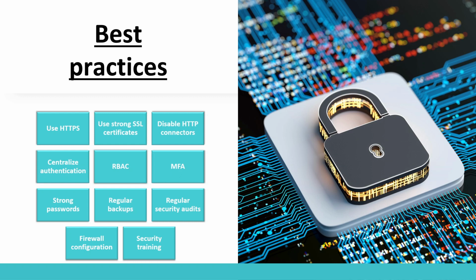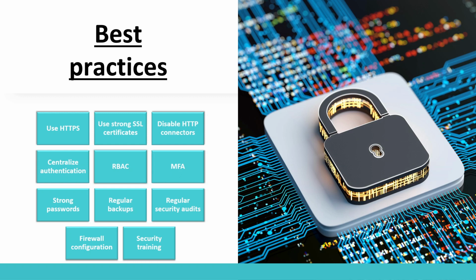And so you have to keep in mind that in Codebeamer you can use HTTPS only. You can disable all the HTTP connectors, and thus ensure that all the connections that are coming from outside are handled via the encrypted channel. In Codebeamer you can use the SSL certificates that are provided by trusted sources, so it's encouraged to do so. Use strong SSL certificates to make sure that the application is secure.